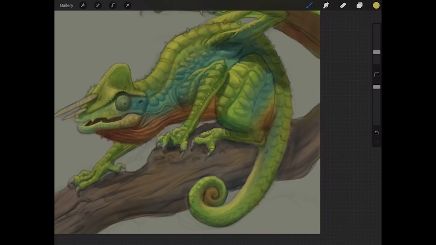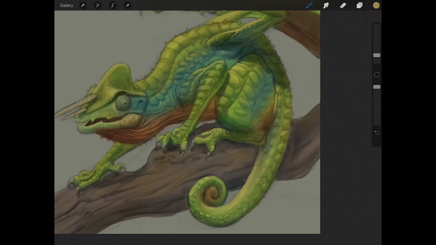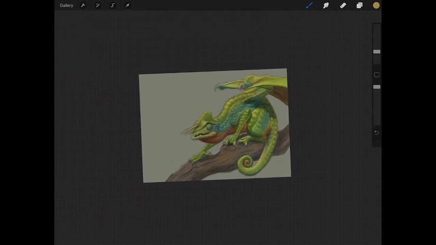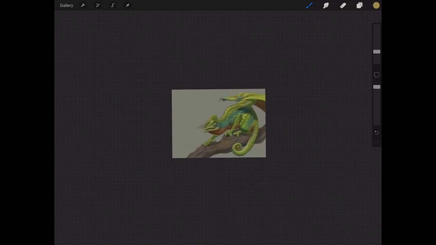Let's hit a few of these scale tops here. That would be getting hit by the light as I start to round the edge a little bit. Okay, then we've got this red area in here we can brighten up. Awesome. So if we shrink that down nice and small, we should be able to get a pretty good idea of what it's looking like so far.